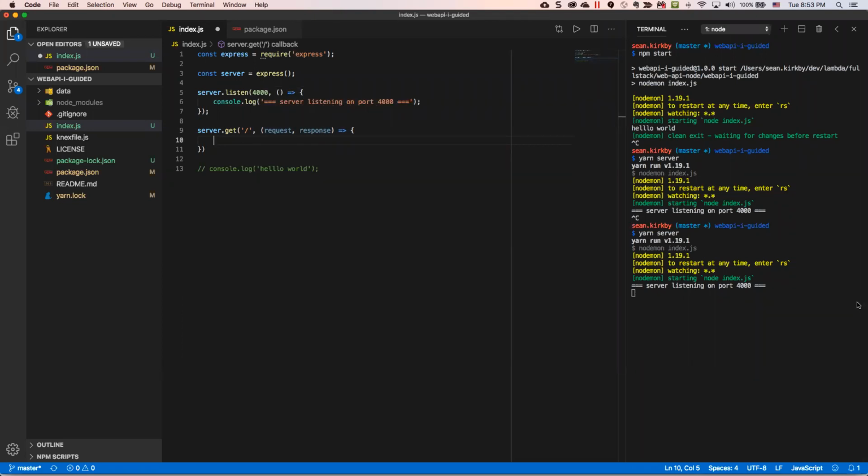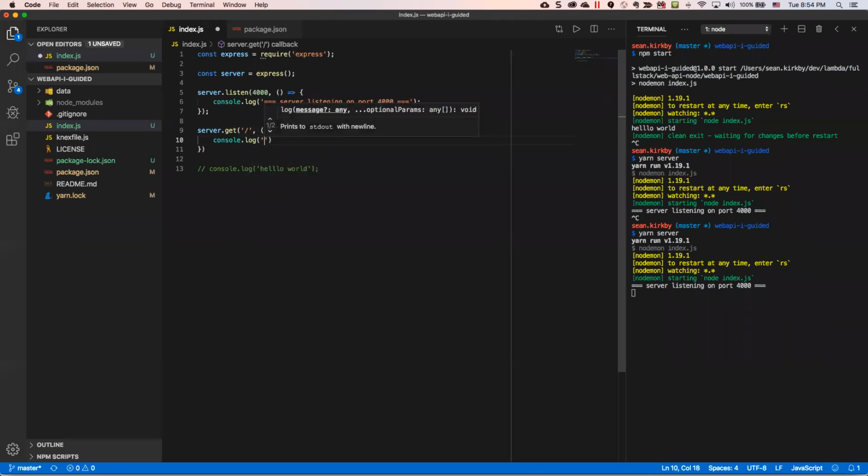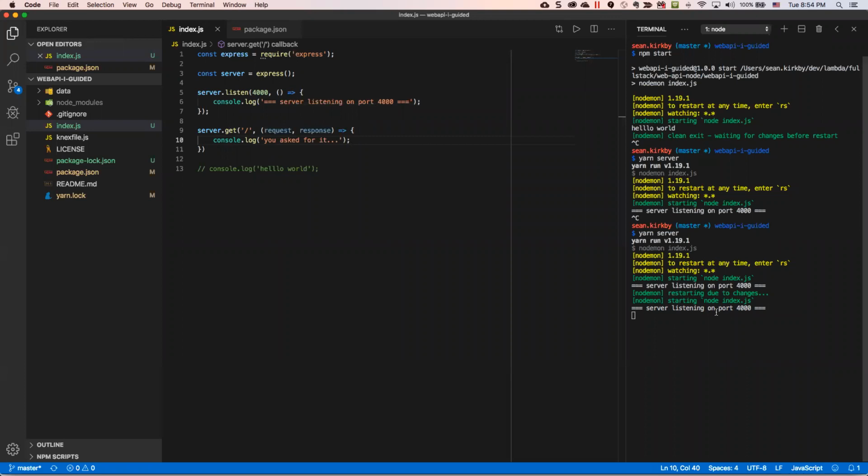Okay, so here we want to write code that is our application's response to a request that comes in on port 4000 for the get verb to that path. So what we're going to do, just real quickly, okay, we're just going to create this, and notice when I saved that, it automatically restarted my server.